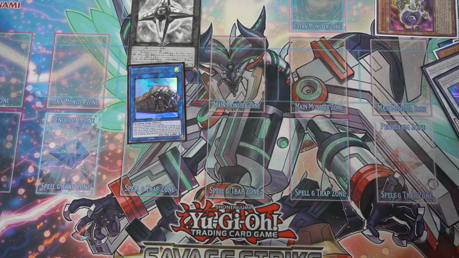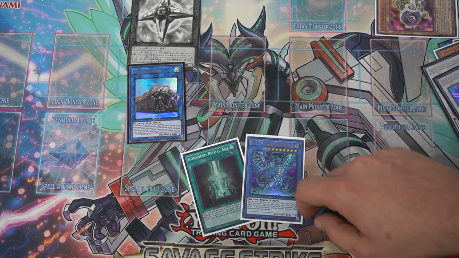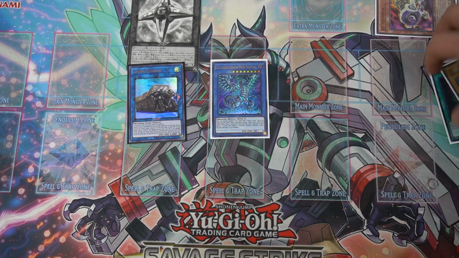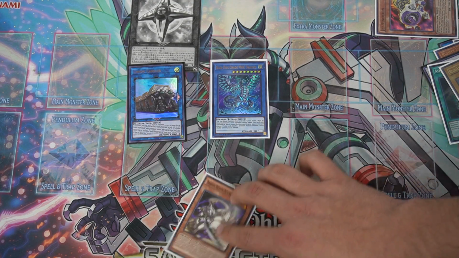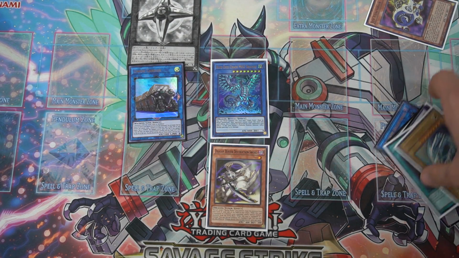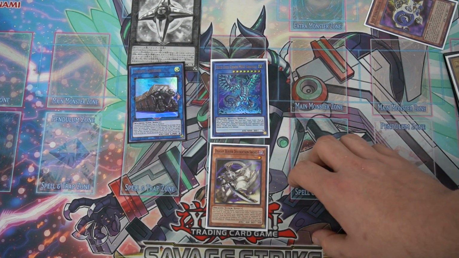Off of that, we are going to search with the Herald of Arclights. We're going to search Advanced Ritual Art, Chaos Max, activate Ritual Art, special summon Chaos Max by sending Blue-Eyes from our deck as cost. And on that, we're going to activate the Union Carrier, and we're going to attach the Buster Dragon. So again, all of that off of basically 1.5 cards in our deck. Like I said, I think that's pretty darn good. Off of basically 1.5 cards.